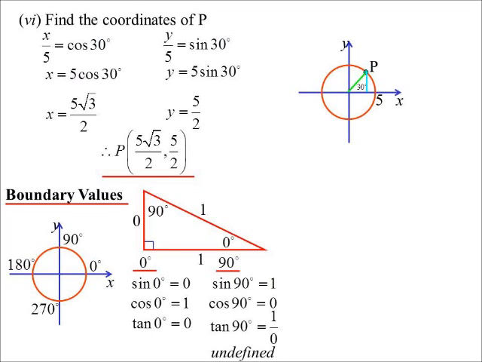And then, of course, 90 degrees I could read off the same one. Tan, we get a bit of an issue, because, of course, you can't have 1 over 0. That's why the tan curve, when you draw it, you get the vertical asymptotes there at 90 degrees. So it's undefined. 180. Well, sine 180, it turns out to be 0.